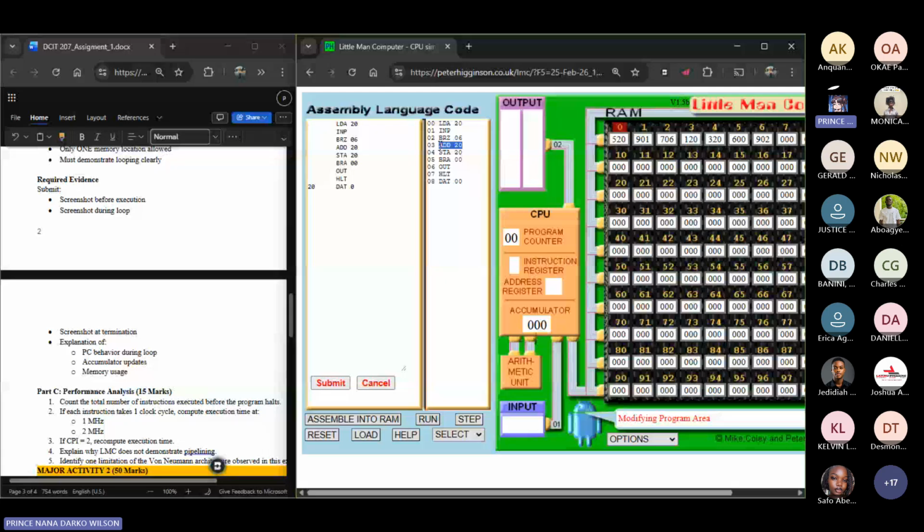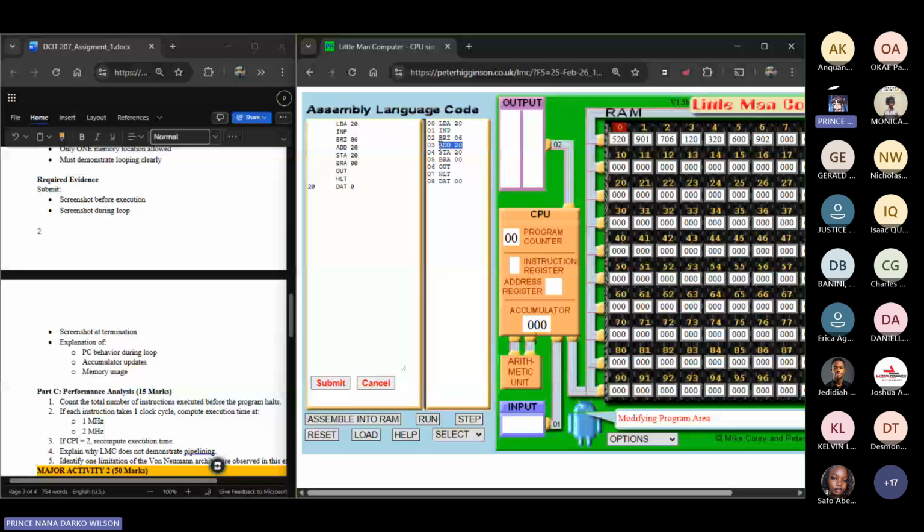Before we do that, I'm going to run what we have here so that you can see the problem that I am also seeing. And once you see it, you tell me, or I'll just tell you. So we submit that, bam. Upon submission, we now step it. I want you to take notes because we are observing the program counter behavior, the accumulator updates, and the memory usage. So let's step it. It has loaded 20. It loads the value of 20, decoding and loading the value, that's 0, into the accumulator, right?